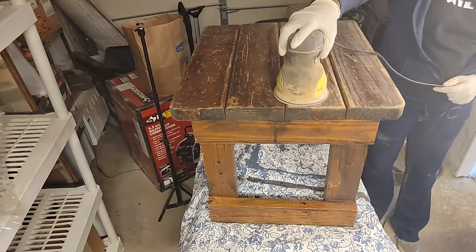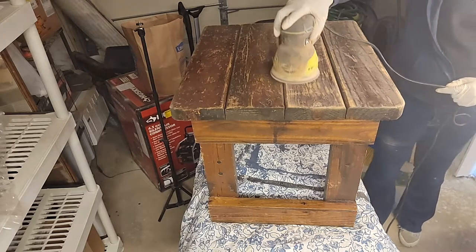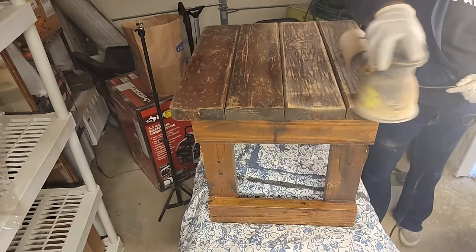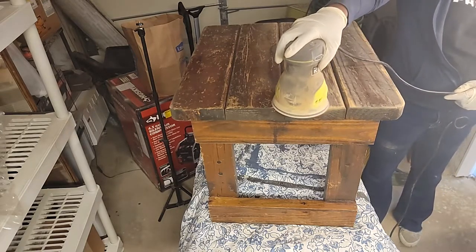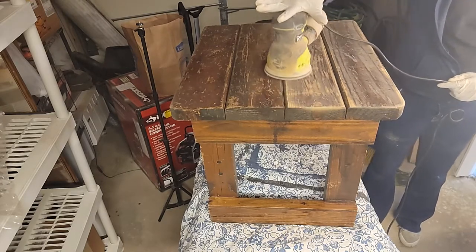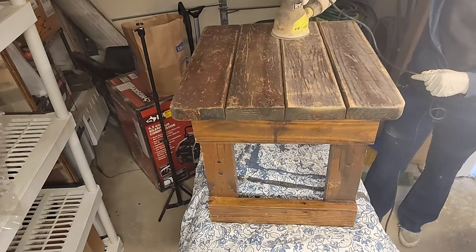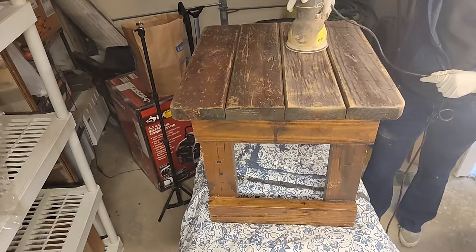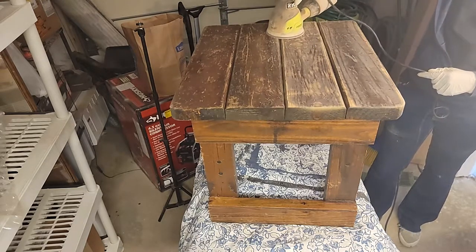So it could have been about 35, 40 minutes. I did have a time lapse for when I was using it, but I'm not sure altogether. I just know I had to take my time with it. It was just really, really adhering to the wood.